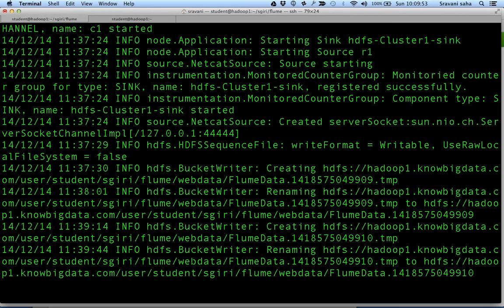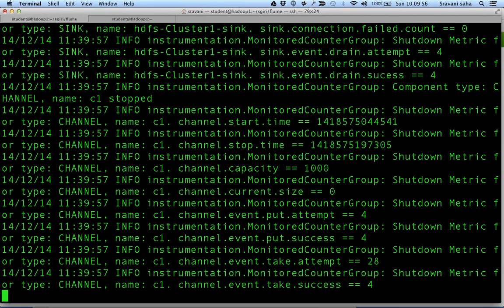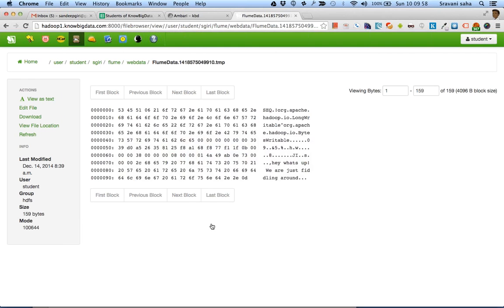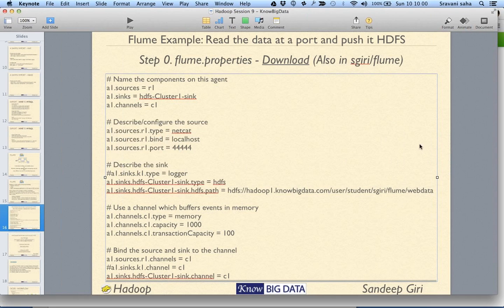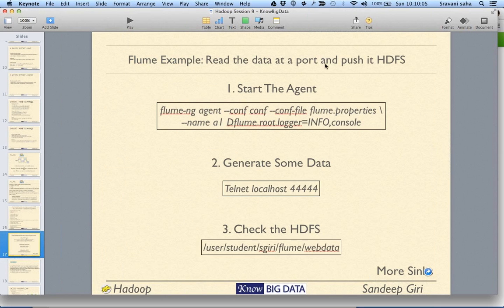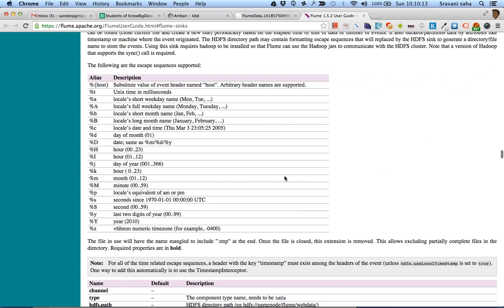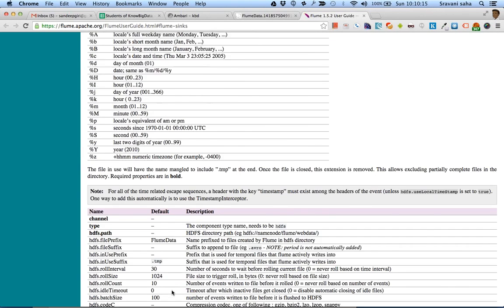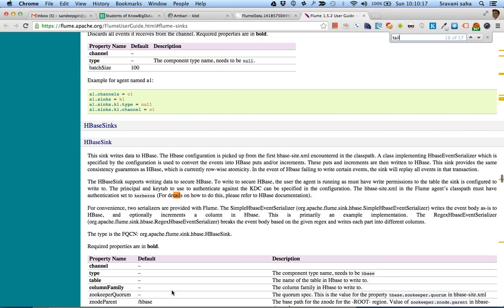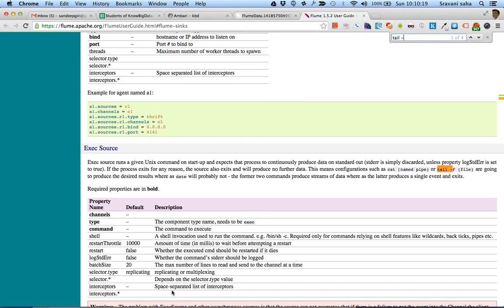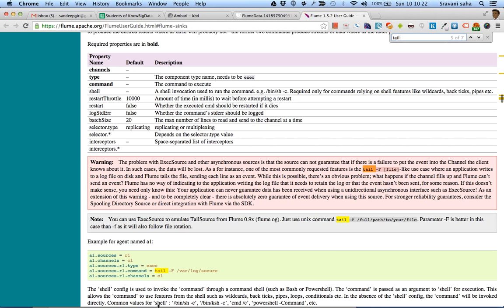Now instead of this, there could be hundreds of kinds of sinks available, and you can have a look at all the available sinks here. There are multiple kinds of sinks, and the neatest one you will like is tail.